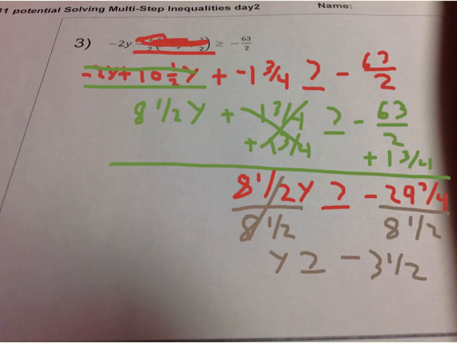Okay, so now we're just left with the graphing part. Make your graph over here. Let's do it in green. y is greater than, start with my open circle, negative 3 and a half, and y has to be greater than that, so you know your line's going to go this way. Remember, in this case, it's y is greater than or equal to. I was reading that wrong. y is greater than or equal to negative 3 and a half, so negative 3 and a half is a solution. So you need to shade that in.